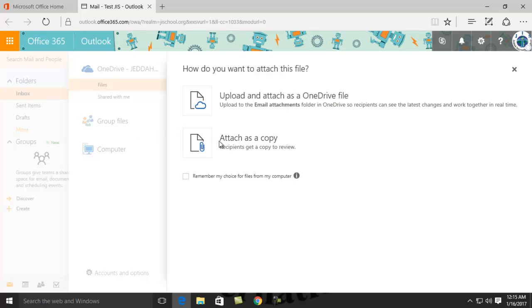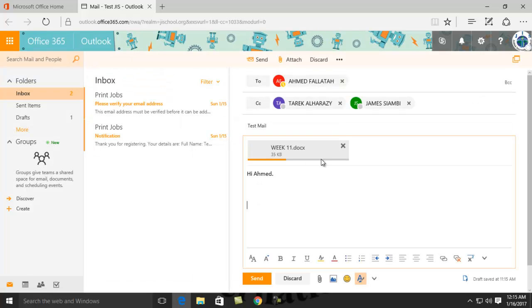But in this case we just want to attach it as a copy, as a normal attachment. So you click on that, it attached the file. After that, you click on the send button. You click on the send button, then you are done.